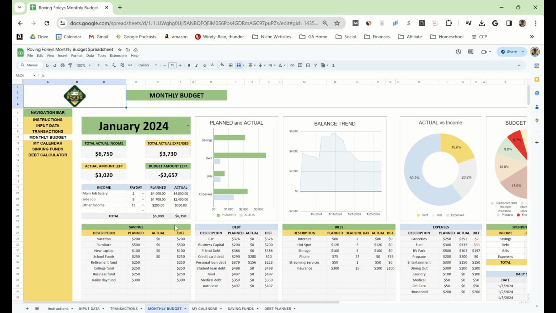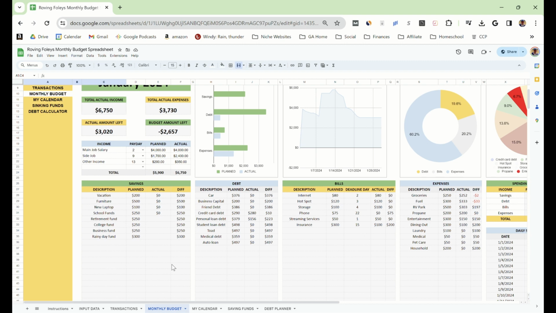Everything else on this is going to be informed by those other tabs. So your savings goals are going to come in here. It's going to show you how much you planned to save, your budgeted amount, and then how much you've actually put in each month and the difference. Your debt, this is going to show all of your loans. Again, the amount that you have paid on them, the amount that you planned to pay on them each month, your monthly bill, and how much you actually paid towards them. So it shows you what you still have to pay. Your bill categories are going to show up here again as a budget amount. So how much you budgeted for each month and whether or not you've paid that.